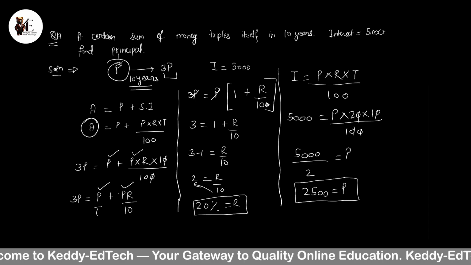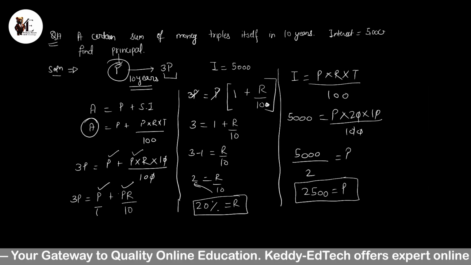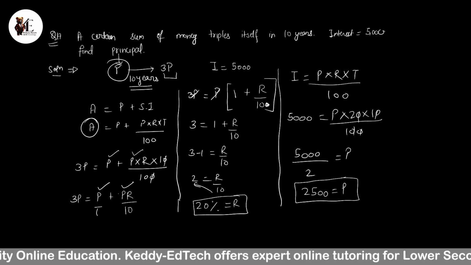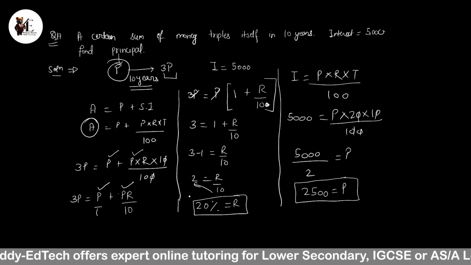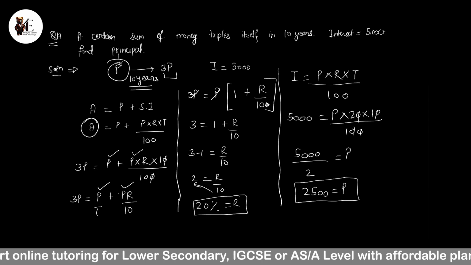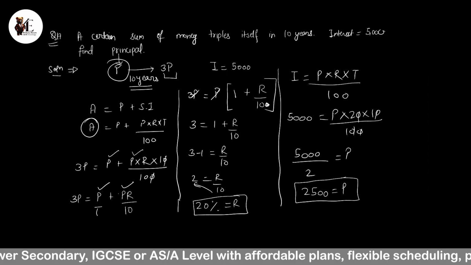So I also got that answer, but I did it differently. But if in the question it is given that you have to calculate the rate of interest also, then you have to follow this approach. If it is not given that you have to calculate the rate of interest, then you can follow the approach which you have followed, because that's a shorter method.